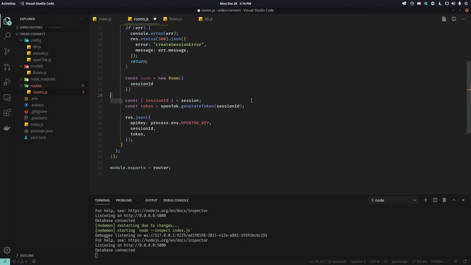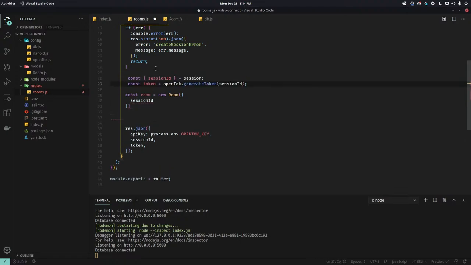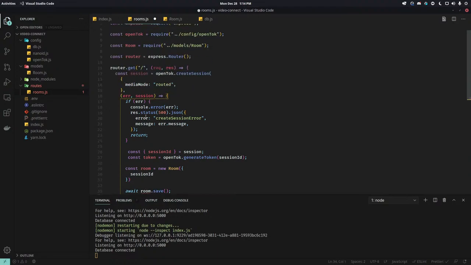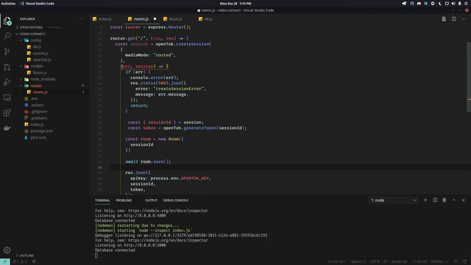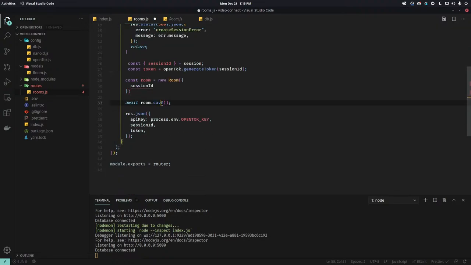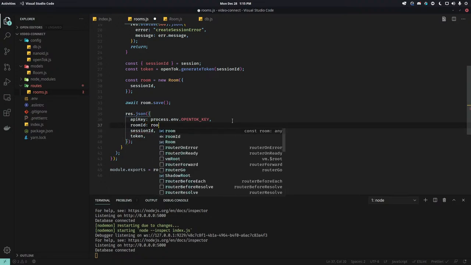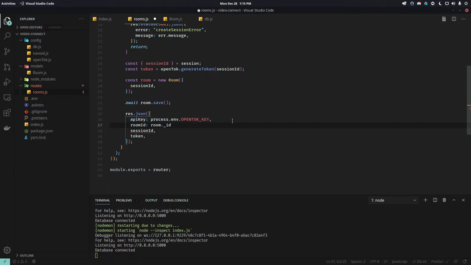we are actually declaring it below this, so let us make it above, so that is okay. And then we have the session ID, and we will await room.save. Let us save it to the database. Now save will return a promise. We need to await for that to resolve, but this would not work because we don't have an async function. So I made it asynchronous. So now that would actually work. After room save is done, we can also just send back to the client the ID of the room that we just created. So underscore ID.